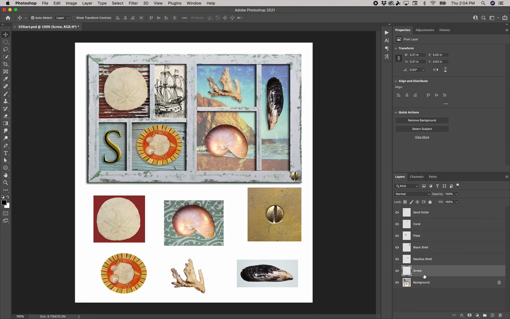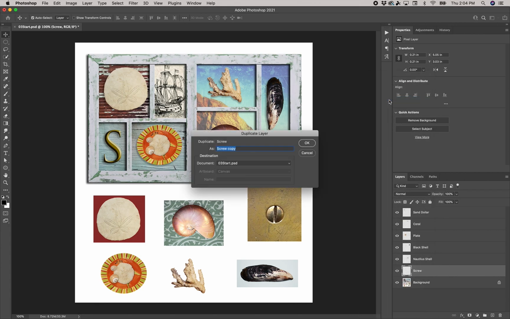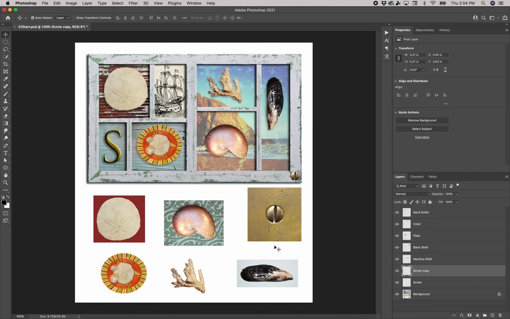And then for this, we're going to duplicate this screw so we end up with 4 of them, one at each corner. So once again, you can either right click on that layer and do duplicate, and then just hit OK. You can also take that and drop it to the new layers button here, just to the left of the trash icon, and let go, and you'll get another duplicate. So I'm just going to delete that real quick. So I've got a screw copy. I'm just going to rename that to number 2.